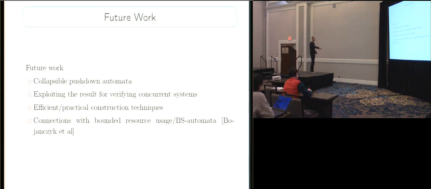We might also think about bounded resource usage, so work by Dal Lago et al. They look at programs and how many resources they use, whether they need a bounded number of resources, and they have various logics and automata for reasoning about this. So this diagonal problem has that unboundedness thing that we might be able to use to make some inroads into higher order versions of these problems. Okay, so that's everything. So thank you very much.